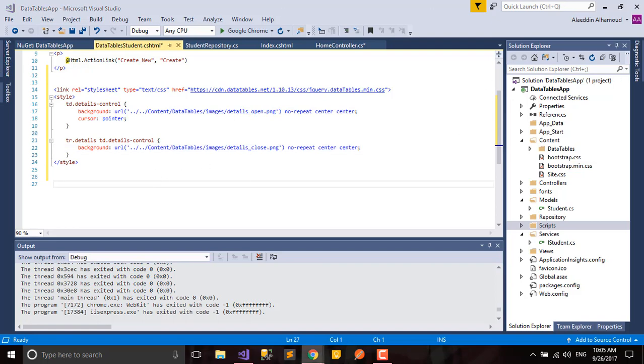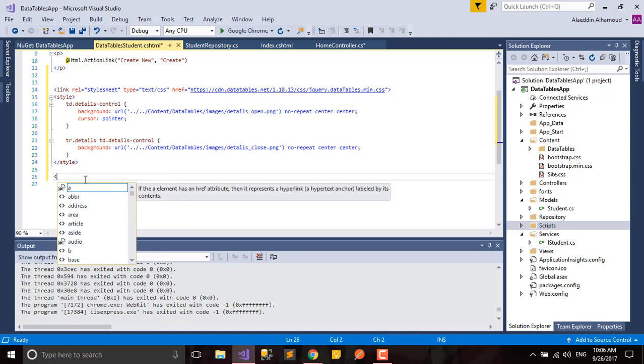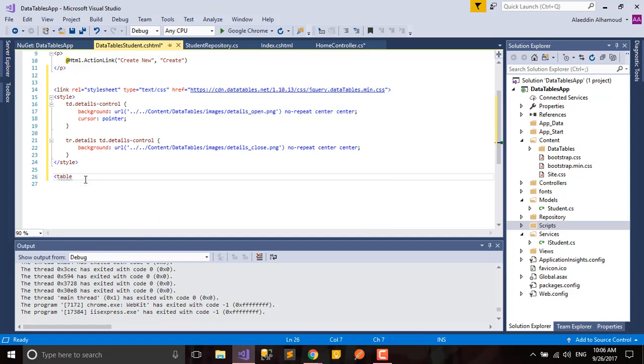So the second step, we'll add an HTML table, and we'll give it an ID, for example. If you want to change anything, you can change it. You have the thead, and I need one row.